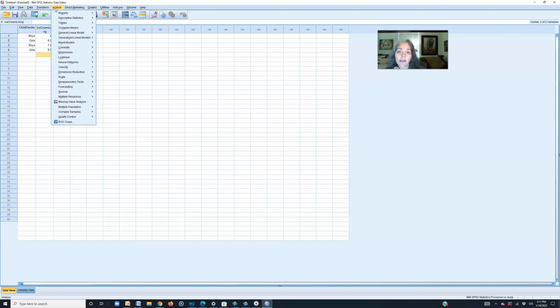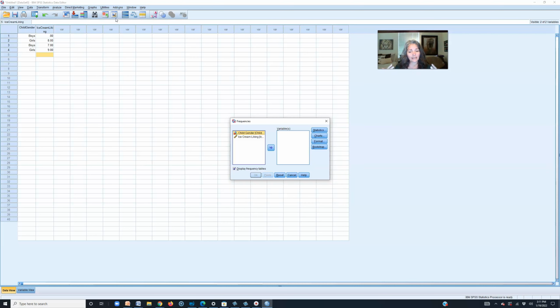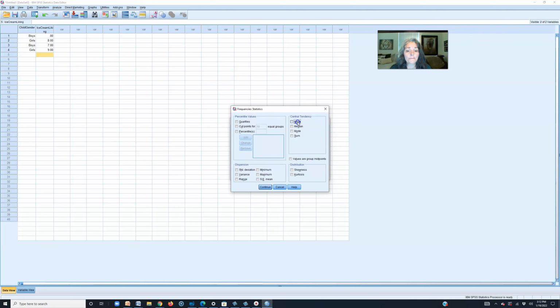Now, how I did that is, this is how we input data. When we actually want to analyze, we go to analyze. I always start with descriptives. I use the frequencies, and I use that because I can get all the descriptives that I need in addition to the frequency tables. So I use them both. So this window pops up, and let's say I had 20 different variables. All 20 would be input here, okay? You have to tell it which variables you want to work with. So I'm going to tell it these are the 2 variables I want to work with. Give me the descriptive stats. So I'm going to take mean, median, mode, which are our measures of central tendency. Measures of central tendency tell us how similar the data is to one another.